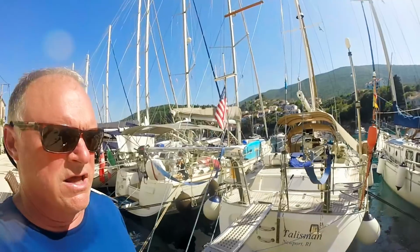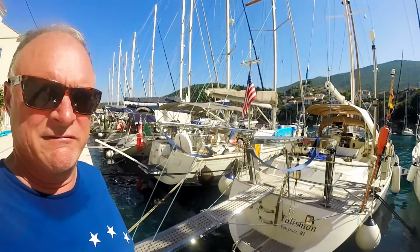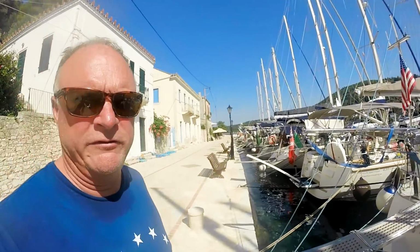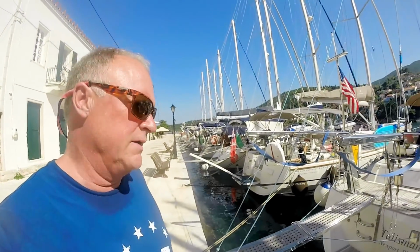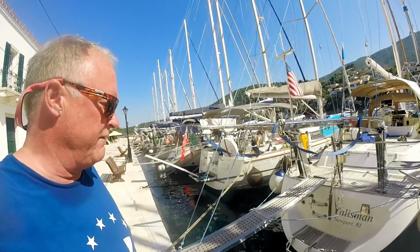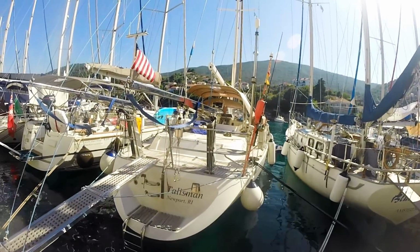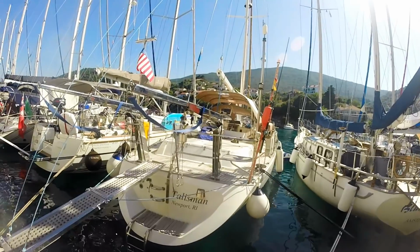So it's very worthwhile. A lot of the smaller boats don't have generators, and so the people just eat out. But that gets expensive after a while. Anyway, we're very, very happy that the generator's working great, and we haven't had any troubles with it.